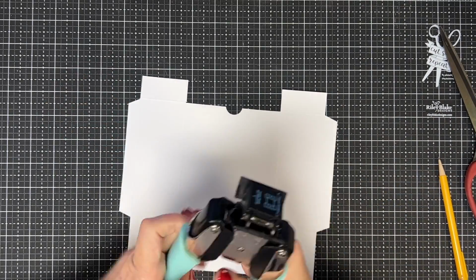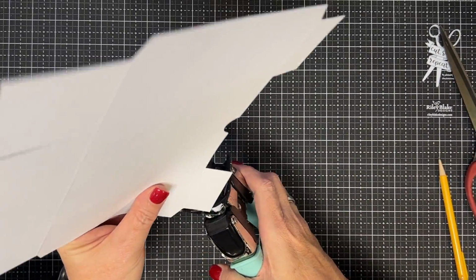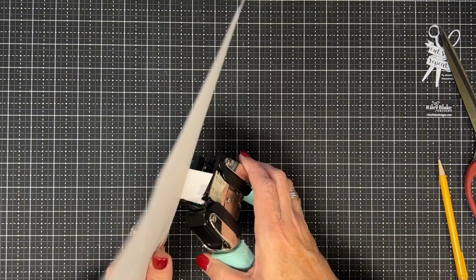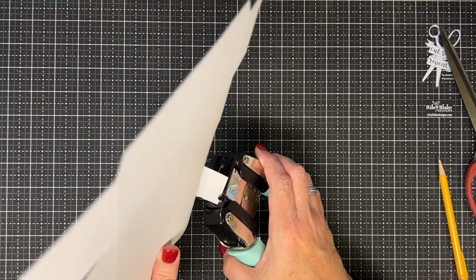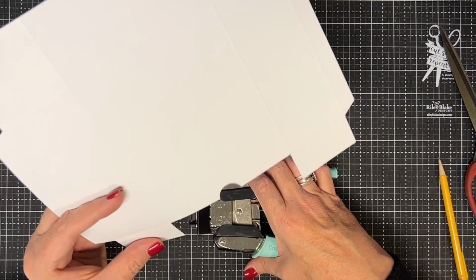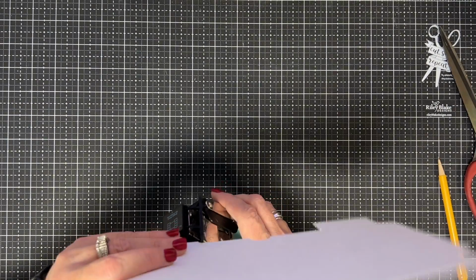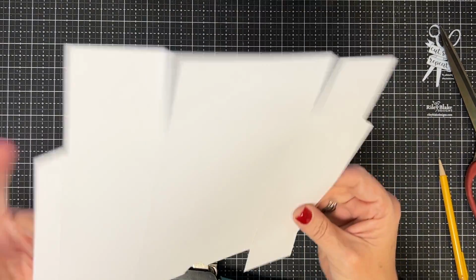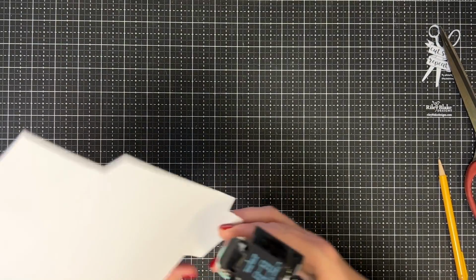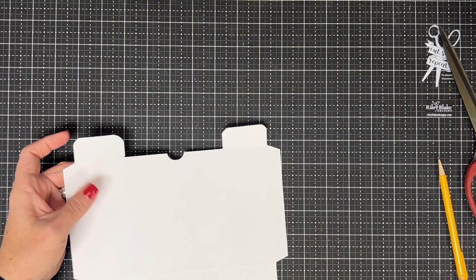Now I'm going to take my corner rounder, okay? And I'm going to come up here. I'm going to round some corners. I'm going to round this one. You might have to fold this to get to it, to get it into your corner rounder. Just, you know, finagle it, get it in there. Doesn't matter which side you use, if you use the big one or the little one. I'm struggling much harder to get in here than I was earlier. Get that guy in there. There we go. I just want to take some of that bulk off of here. Again, anywhere we can take some bulk off, the better. There we go. All right, so we got that done.